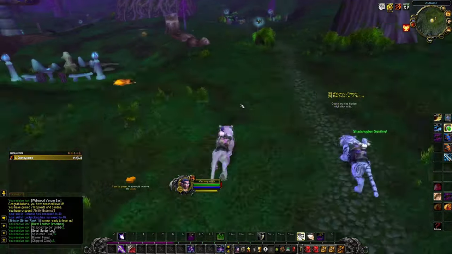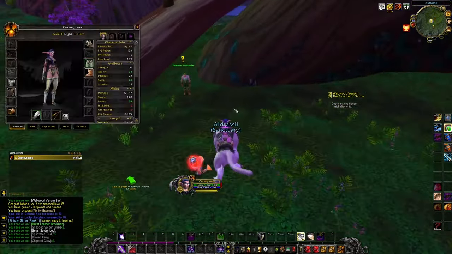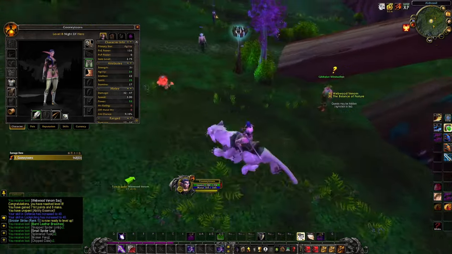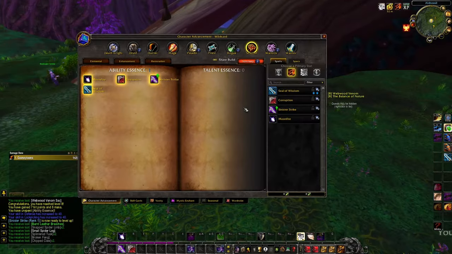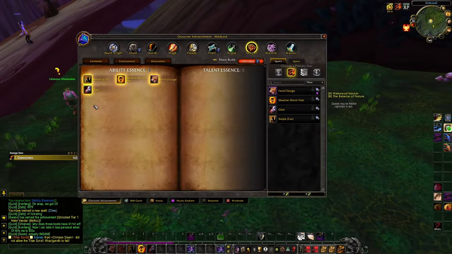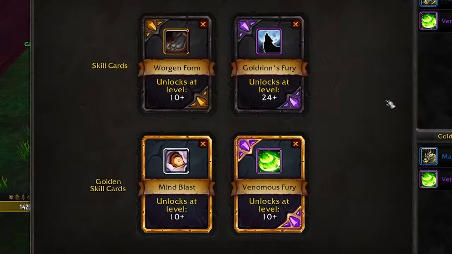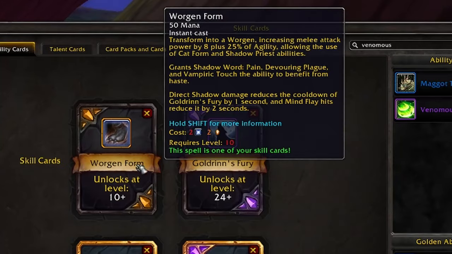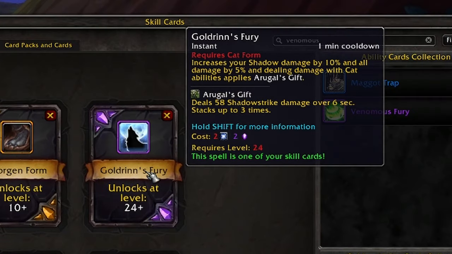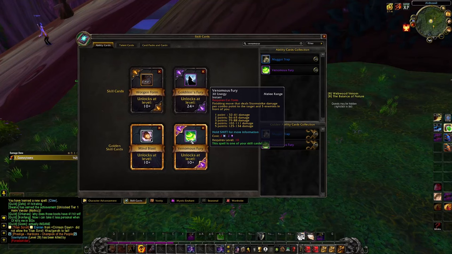I came level 8. I'm about to turn in these two quests that I have, but I think they may get me to level 10 because of my experience potion. So I'm gonna go ahead and lock in the skills that I actually want. So these are my starter skills: Swipe, Shadow Word Pain, Feral Charge, Claw. Skill cards moving forward, level 10 and beyond, we've got Worgen Form, Goldrin's Fury, Mind Blast, and Venomous Fury. I take Venomous Fury over Ferocious Bite just because it hits harder and it's an AoE.